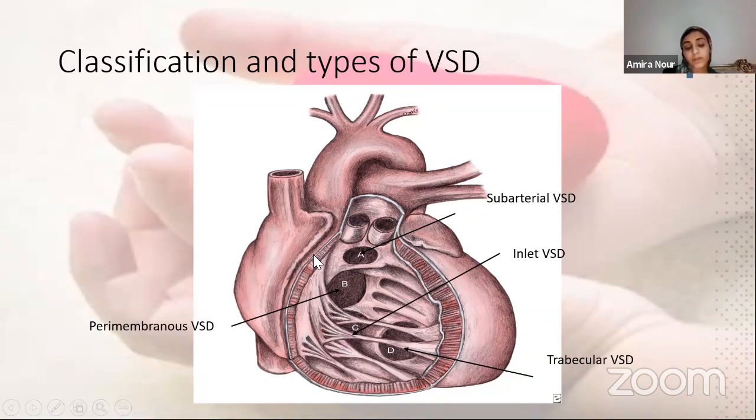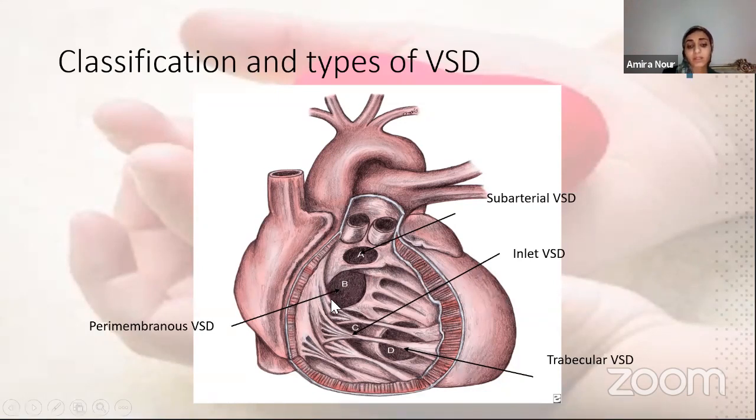the most common or the most known nomenclature of VSDs. We all know that there are different nomenclatures of VSDs. If we have participants or viewers here, we all know about perimembranous, subaortic VSD or paramembranous VSD, infracrystal, supracrystal, inlet, muscular. So we have different nomenclatures, but I think the most common classification that is well known for most cardiologists and cardiac surgeons is these four types, according to the anatomical classification of the interventricular septum.